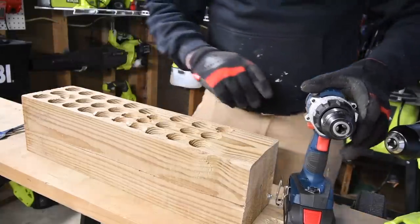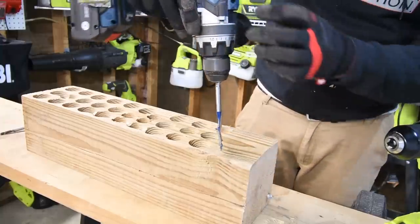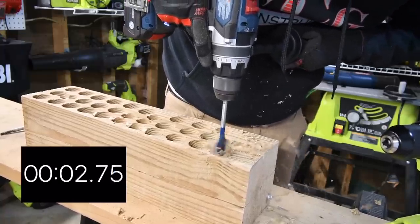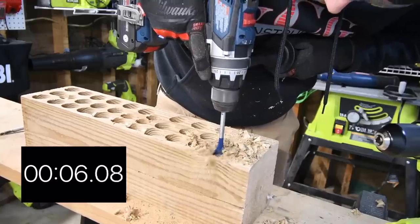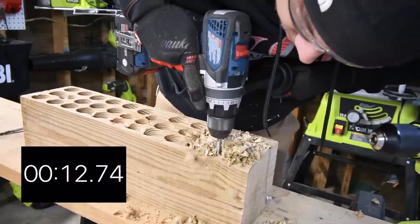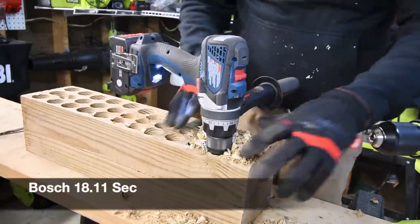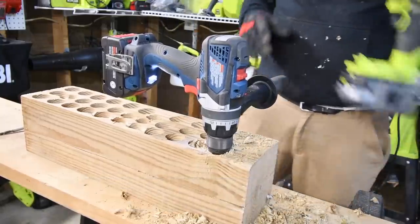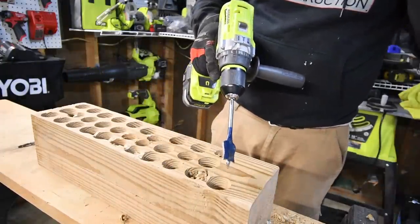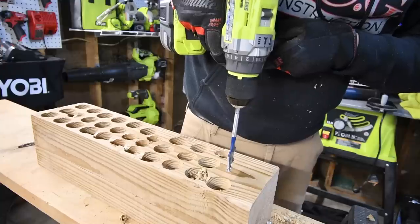Alrighty, so we are gonna start off with the Bosch. We're gonna do the 1.5-inch self-driving spade bit. We're gonna do speed one first. All right, ready, go. It is on there. It is on there. All right, slowly take it out. All right, we're gonna do speed one. It's on drill. The battery is still full. Ready, go.